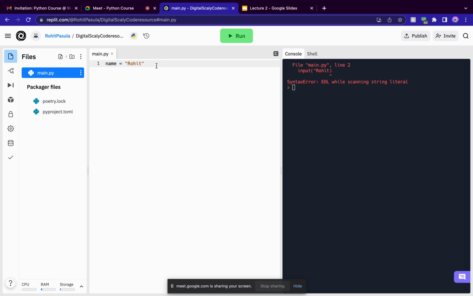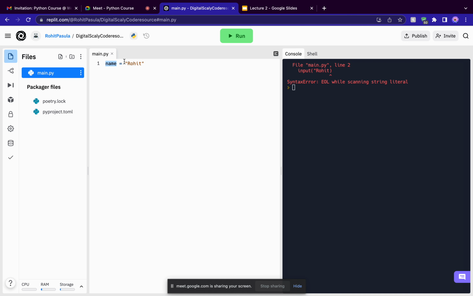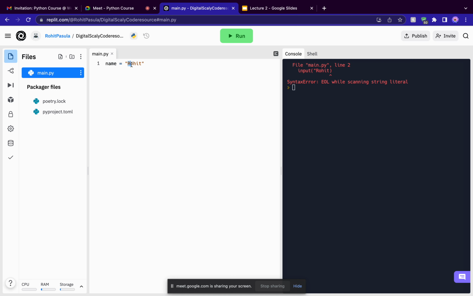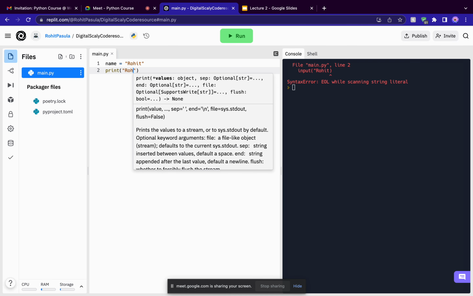So the thing is, this variable name here, it doesn't matter what you call it. A lot of people get confused. They'll look at it and be like, since this person named it name, I have to write a name here. No, that's not true. Even though I named it name, I can write 9. It doesn't matter what you label it, but it's just for your purpose, to make it easier for yourself. So if I label it name, I'm obviously going to want to write a name there. And then when I want to print it, I don't have to write print Rohith.